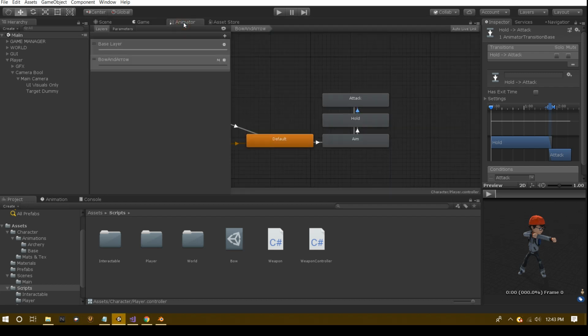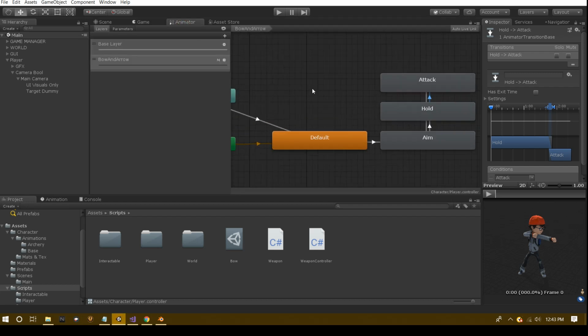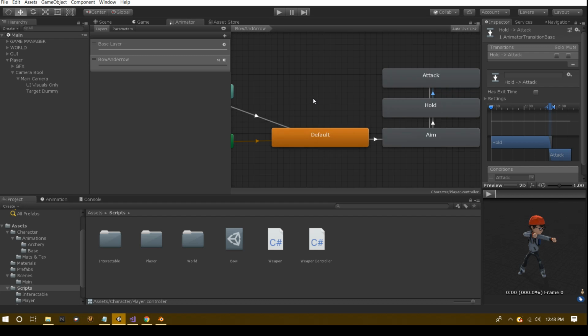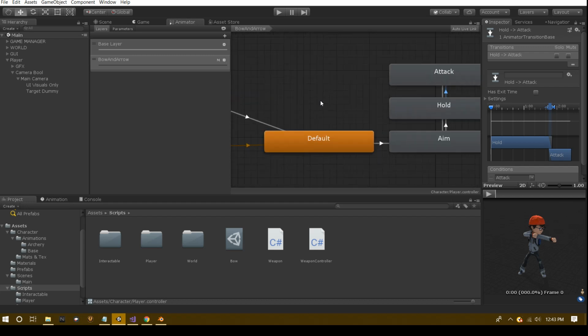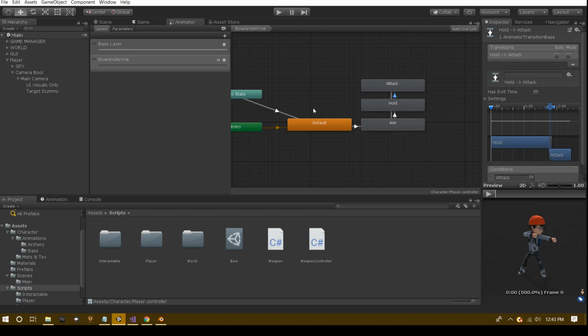Now, I recently was made aware that the animation side of our previous tutorial about setting up our characters' bow animations was a little bit confusing. So we're going to go a little bit slower inside this part because there are a lot of moving components, and looking at the other video, it was very, very confusing. So what we're going to do is take it really, really slow.